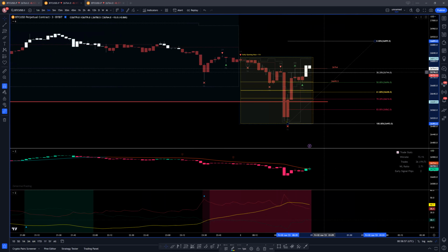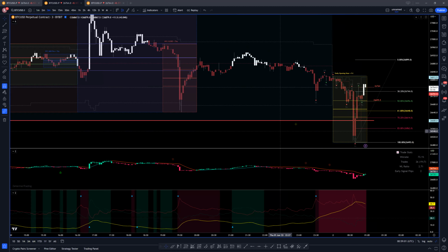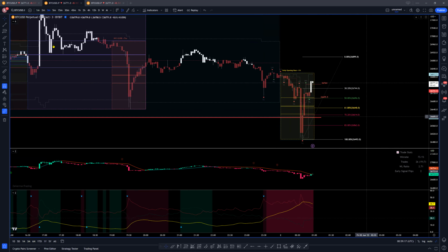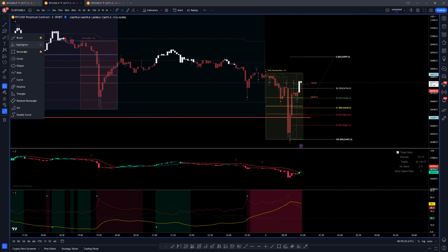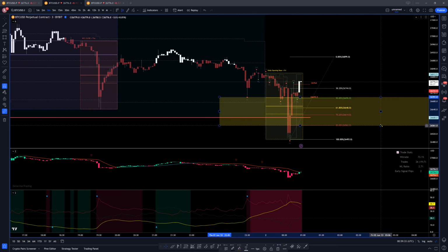So on the 3-minute, we're bullish. Again, it's been a while since we actually had a trade worth talking about in that kind of context, but we talk about the bullish market structure, a little bit of a pullback to bearish market structure, getting in on that little bit of pullback before a move higher. So if you didn't get in, you're looking to potentially get in. I could see an area somewhere in this range, maybe even as low as this 26.5, that 83% or so.